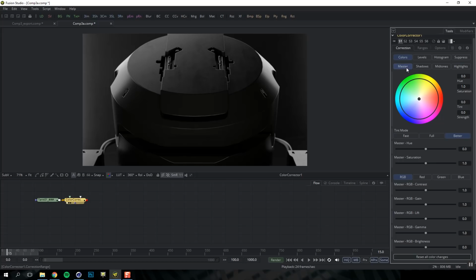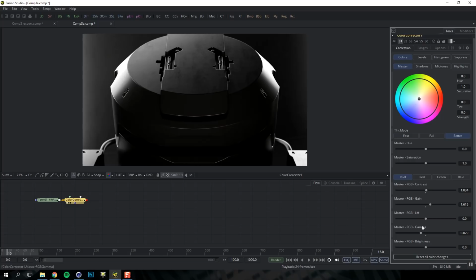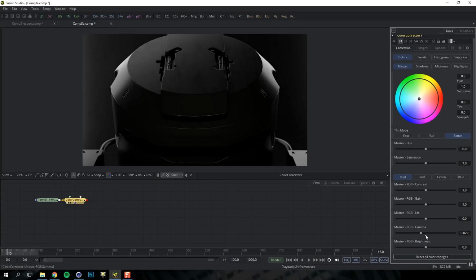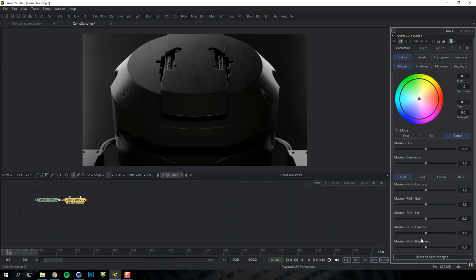We've got a master control here, which kind of just tints the overall grade of the thing. You can reset all colour changes here. We've also got controls for hue, saturation, contrast, gain, gamma, that kind of deal. If you press the little circle here, it just resets it to the default position. This is true on all nodes, it's quite useful.